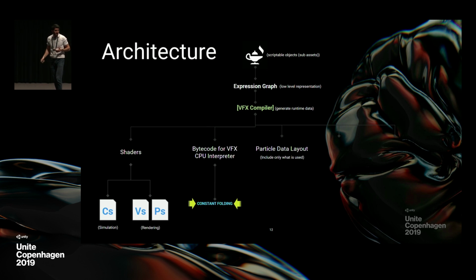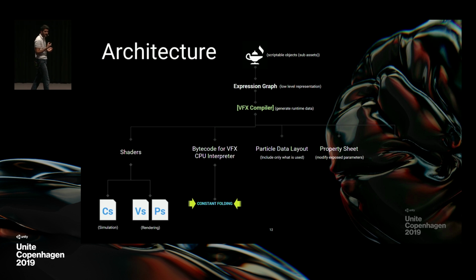And speaking about efficiency, we also have this particle data layout. So each system only keeps the data that it needs. So for example, if you're not using velocity in your system, we're not going to store per particle another vector 3 for the velocity. So the system is really optimized in a way that allows us to just get you what you need and not bloat it up with anything else. So you might see some complex effect, and of course this will be a little bit heavier per particle. But if you need a simple effect, it's not going to carry all this bloatedness of the larger effect with it.